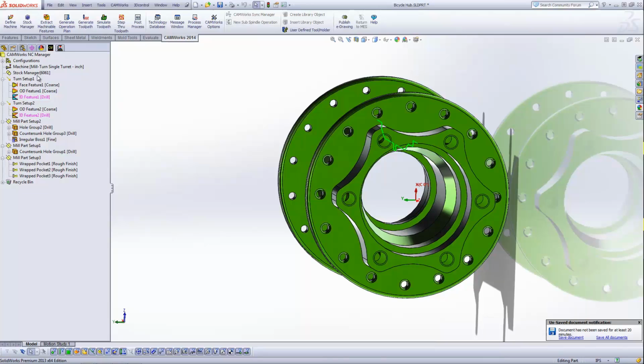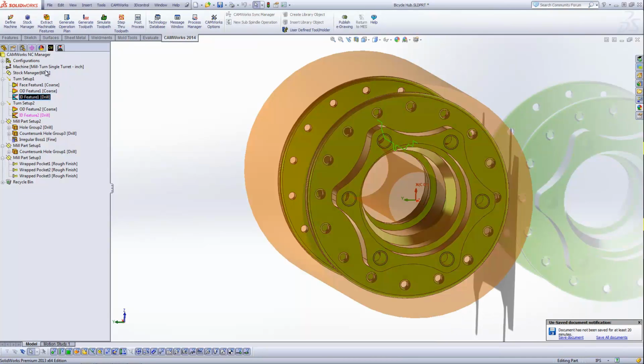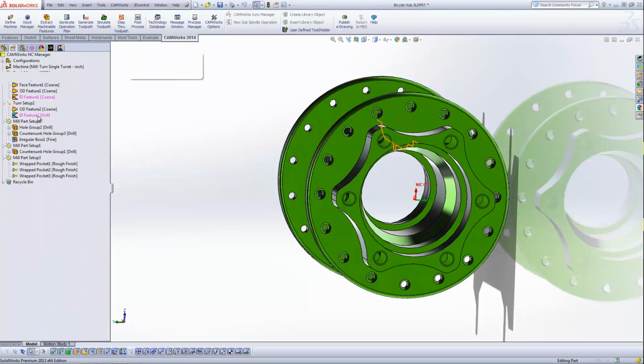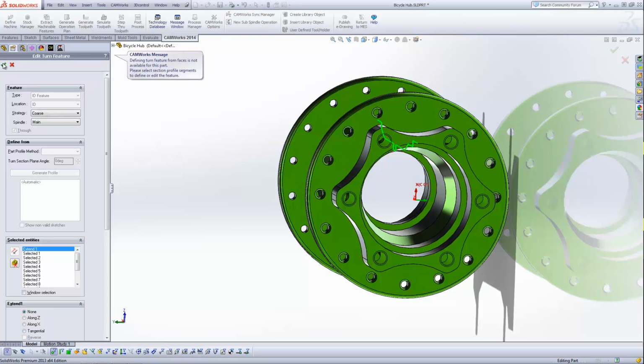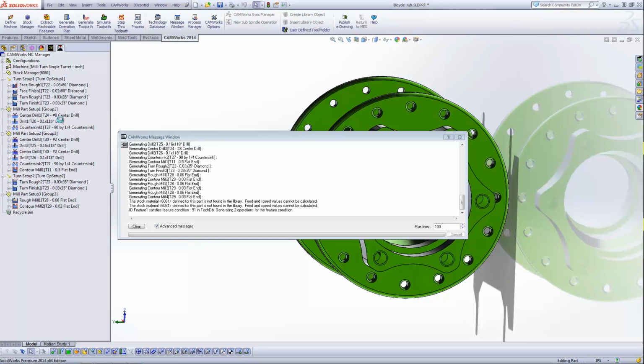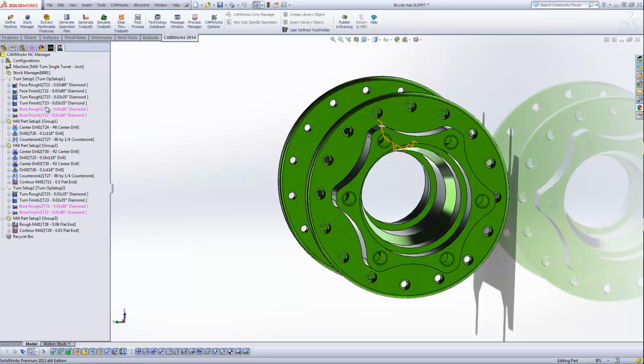This is a chord stock. If we look at the stock here, it's chord. So it doesn't make sense to have to drill that out first, right? I'm going to come in here and change that strategy to something like coarse. I'm going to do it for both. And I'm going to generate operation plans for those now. So I'm going to rerun them through the database, and notice it's going to kick me over to the operation tree, and now I have 4 new operations. I have rough boring and finish boring, and rough boring and finish boring. So I'll generate toolpaths on those.